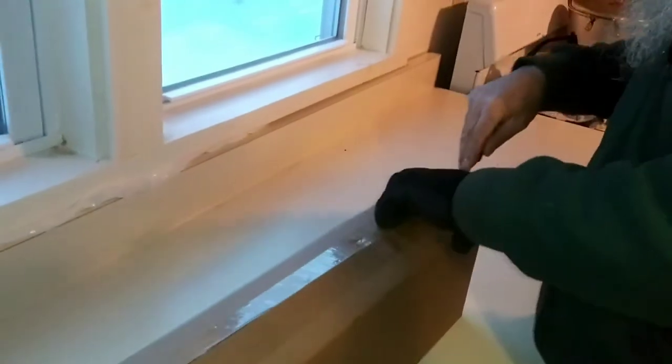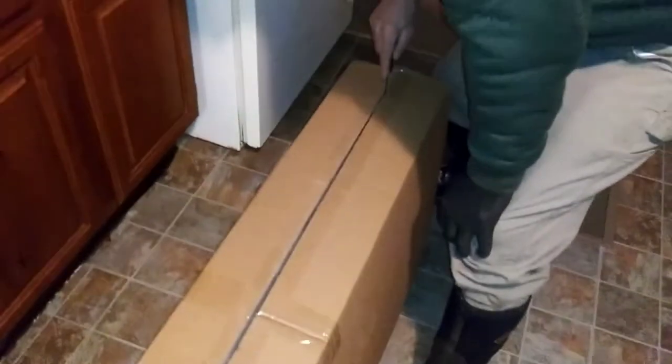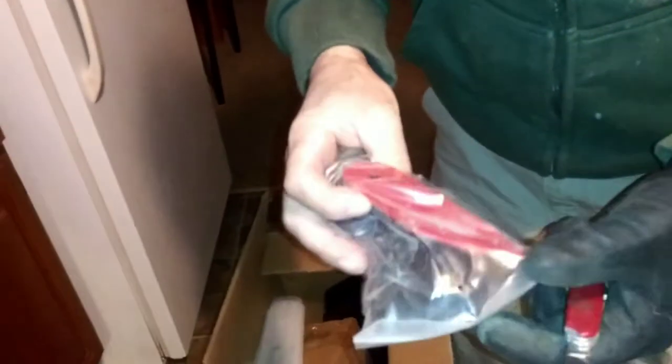What's this next one? That's one of the bunks. See what we got over here. Wow, there's some goodies in here. That looks like the marker, so it goes to the ruler. Like some sort of pointer. So I'm glad I'm doing this inside. I can lay things out so I can see them.